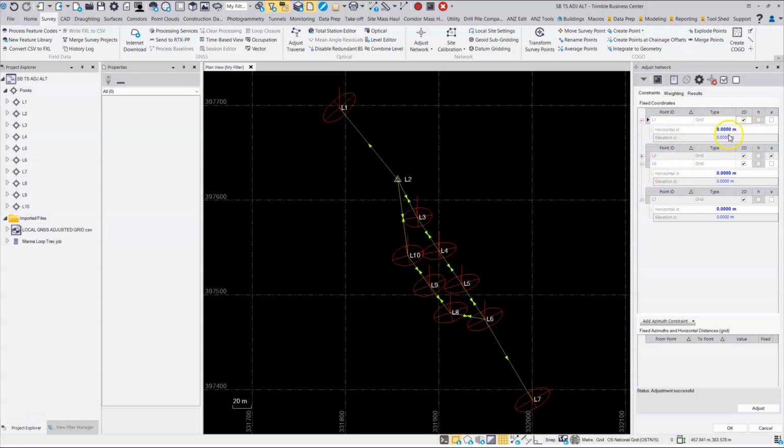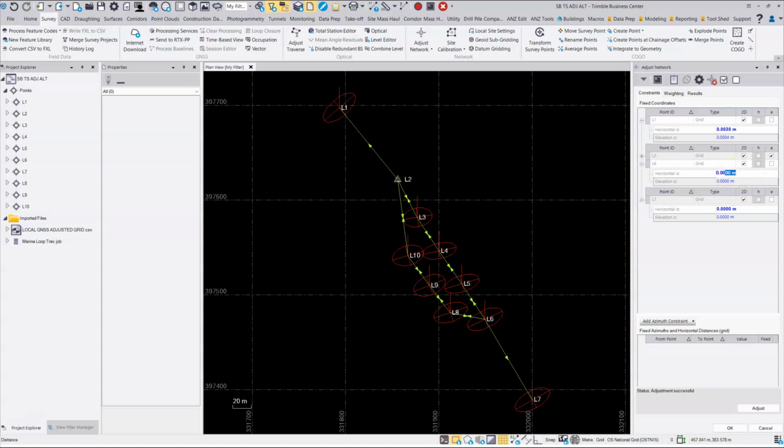This being GNSS data, it won't be of the same level of precision as the total station data in all probability. So I'm going to put in some standard error estimates for the quality of this data based on the GNSS processing and network adjustment that was completed earlier. So I'm going to enter the elevation, although the elevation, as I say, won't be required for this one.